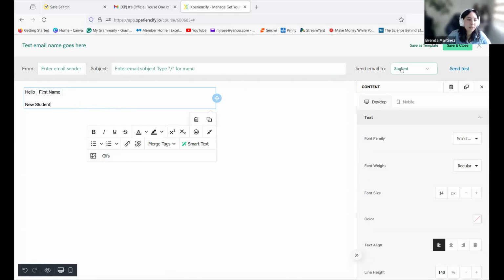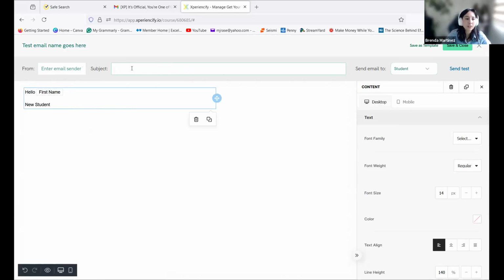So just name the subject new email, new student test, or testing new student, or whatever. Awesome. New student, okay. And then at the end of this bar, it says send email to student, but now you're going to send it to yourself. So click there, me. There we go.